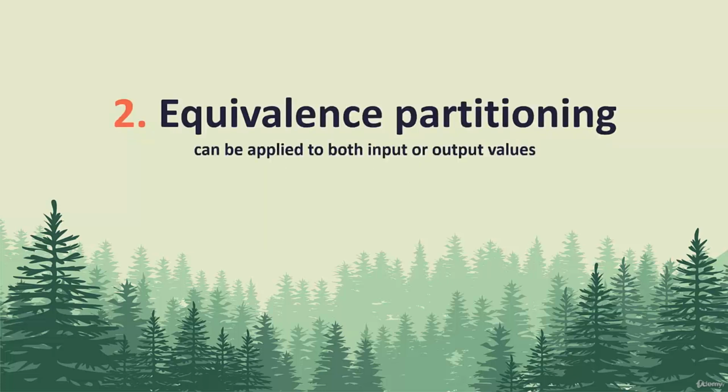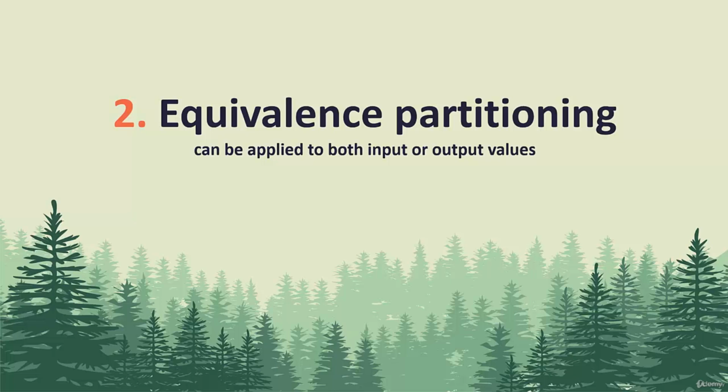Two, equivalence partitioning can be applied to both input or output values. So, most of the times when we deal with equivalence partitioning or boundary value analysis, we deal with input values that come from the user, that the user enters, and we as testers enter them to the system, then we watch the output of them and compare it to the expected result. But this is not the case every time.